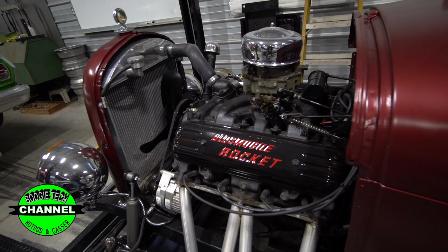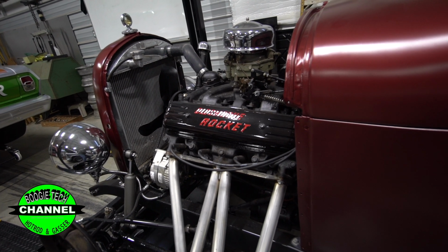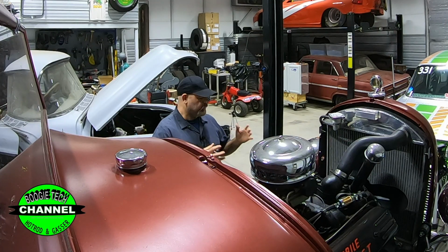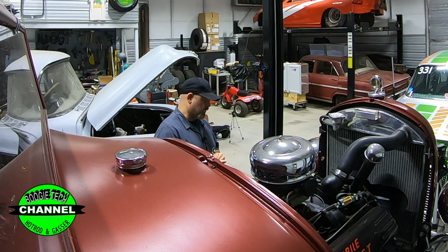And this is actually his wife's car. They bought it for her. She enjoys driving it, so we're going to get it safe for her. Here's the problem. We went through this thing and we have analyzed the problems with this car.